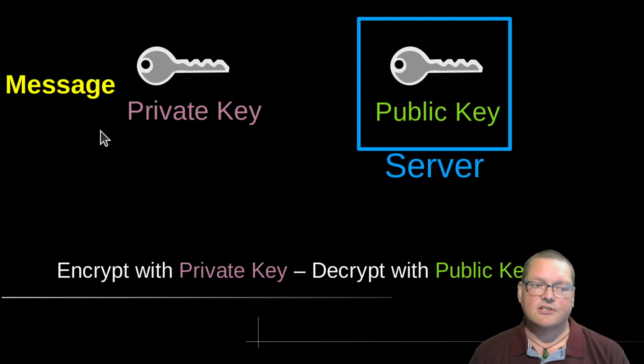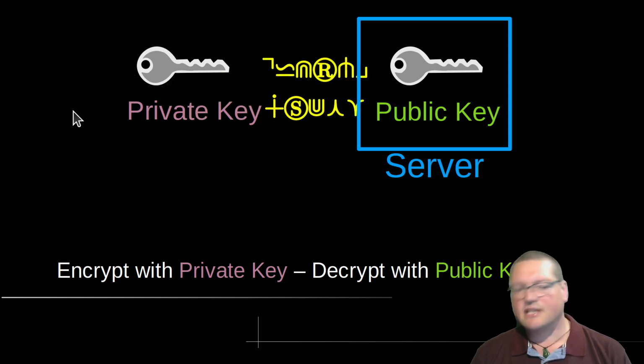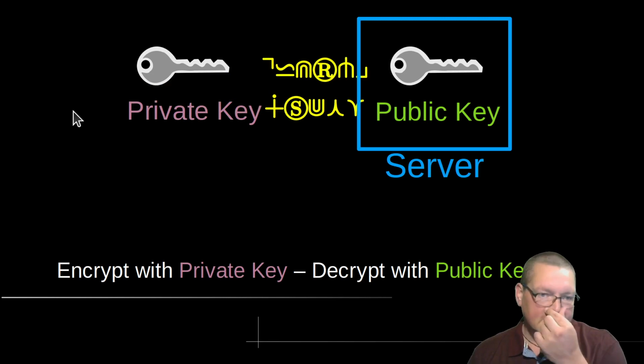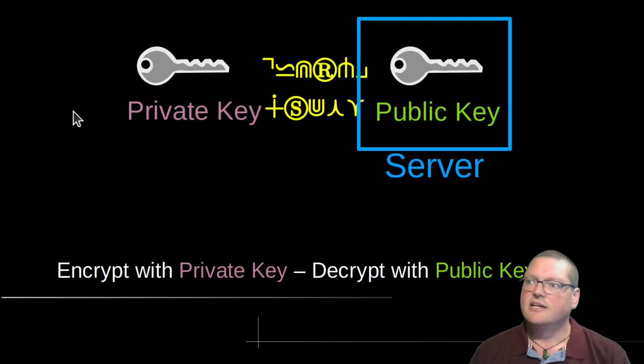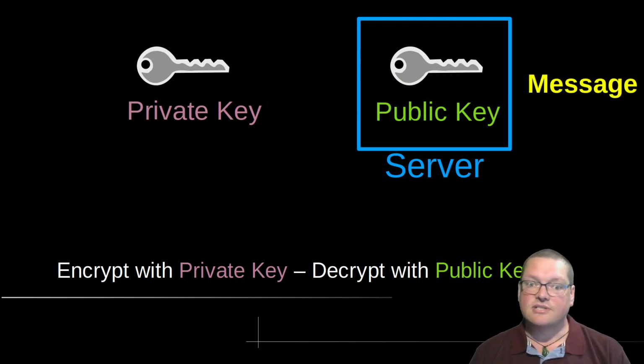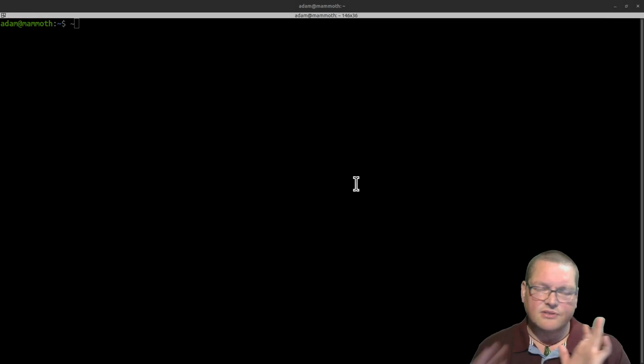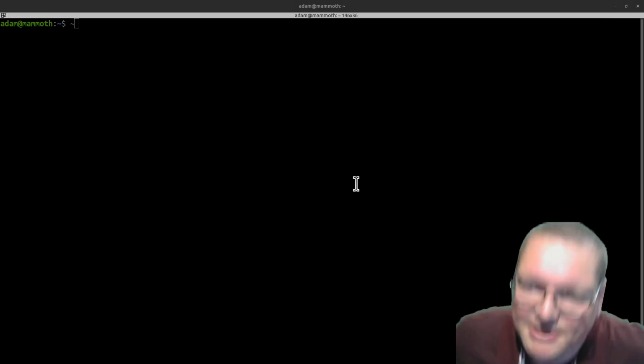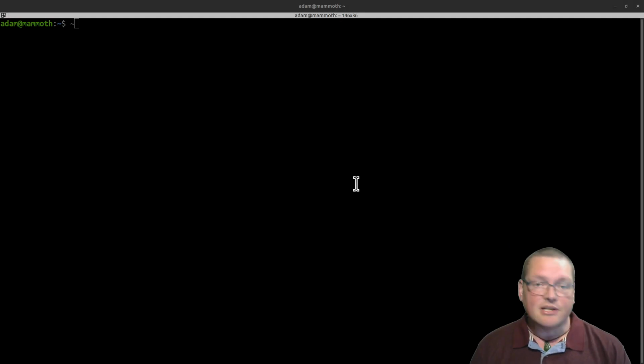Okay, so we do that. We try to SSH into the server, we take a message, we encrypt it, and we send that off to the server. And the server takes a look at it and says, okay, I'm going to decrypt this message. What do I see? Do I see junk, or do I see an actual message at the end? And if I do see the message at the end, then we say, yay, this is great, you are authenticated. All right? Okay, so that's the theory behind how it works. I've oversimplified a little bit, but don't worry about that too much, because what I really want to get down to is how we actually do this on our server.